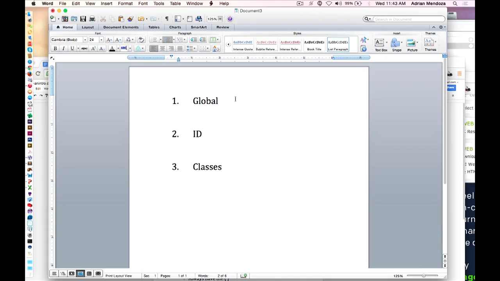So the first really important piece is the hierarchy. CSS is based on 3 different levels. The first level, and I'll write them in the notes so that we can read along together, is what we refer to as global tags. The second one is what we're going to refer to as IDs, and the third one is what we're going to refer to as classes.